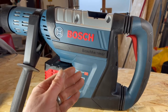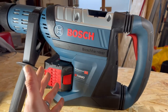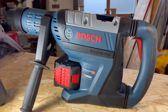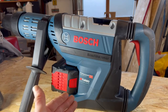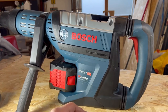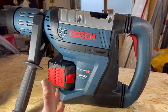Now, regarding where this kind of tool places in its competitors' price range, it's not a million miles away. It really isn't. Once you get into SDS Max breaker drills like this, in a kit form, they're all pretty much about £1,000. But what you get for £1,000 generally is a box, the drill, two batteries and a charger.